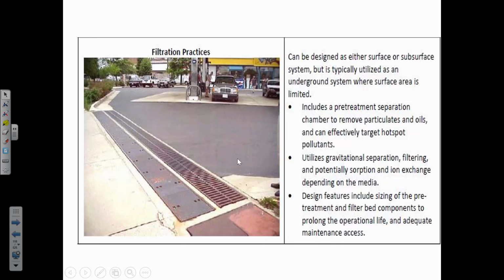Why do you suppose in this photo it's important to have separate drainage coming off of this business instead of just allowing the water to go into the roadway? First, it's a gas station. Yeah, and so it's very common for people to spill a little bit of fuel each time that they're gassing up, or, as cars are parked there, some oil might drip down onto the ground.